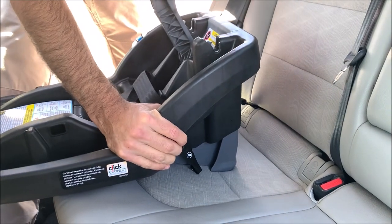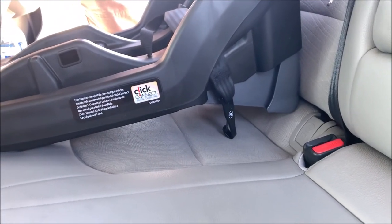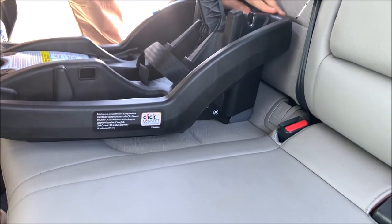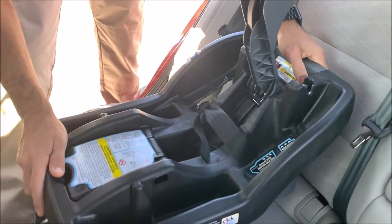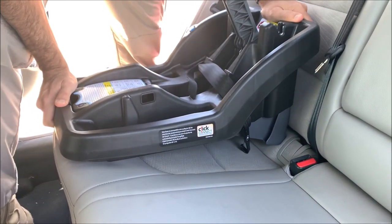So what I'm going to do is get a pool noodle and put it down here to bring this up, so that it goes all the way up against it. That's what the car seat sits on, and then we're going to check to make sure that this is level, in between there. What about if we take out the white? If you take this out, then this is going to be out of whack. It should be somewhere in the middle once it's tightened up. I know we're going to need most of this, but I'm going to have to get a pool noodle so that I can put it in place and it sits on there like that.